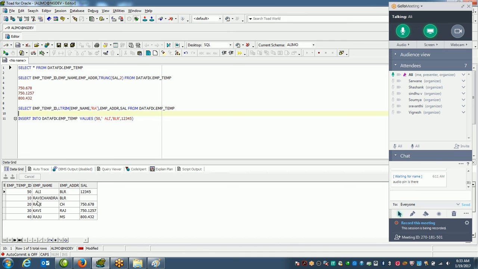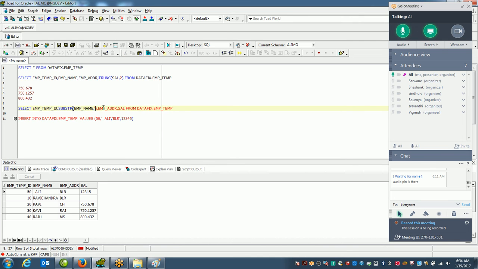Now here we have the employee names. I want to display from the third character to the last character, or from the third character to the fifth character of a specific string. I don't want to display all the characters. From the second character to the last character I want to display, or from the second character to the fifth character I want to select from a specific string. So how? Now we can write like this: the substring function will return part of a string.